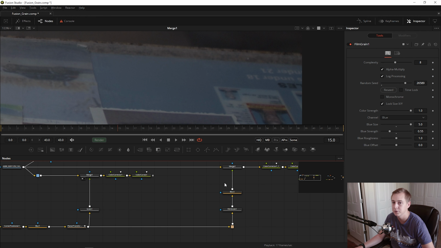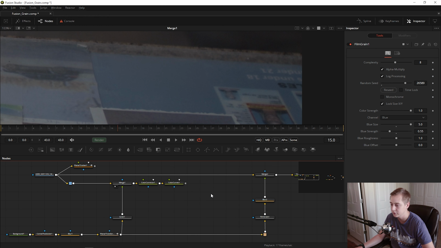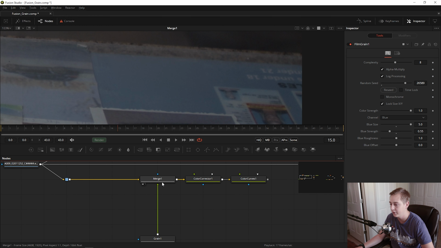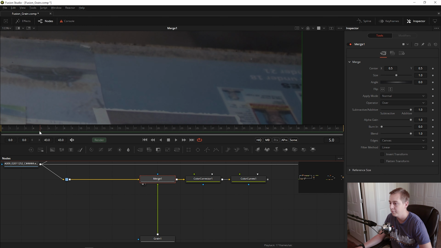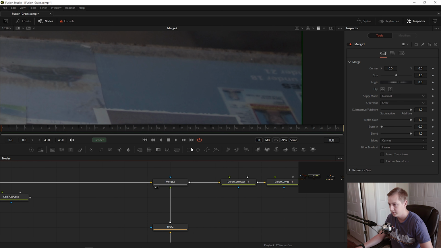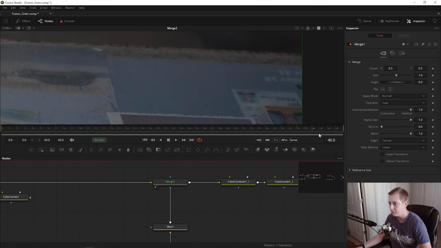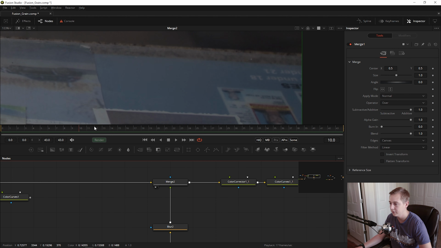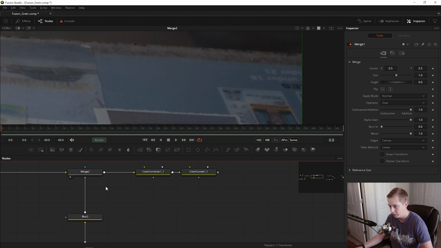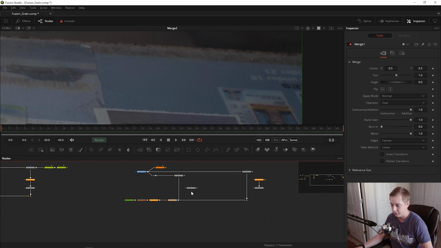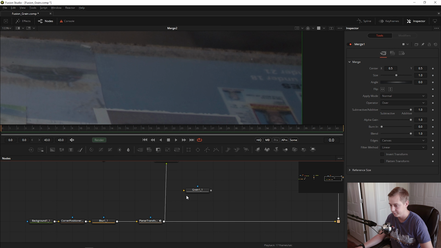You probably ought to try them yourself and see which one works for which project. But I already went in here and matched the grain, and that looks really good. And I did it for both. And I think I like the effect of the film grain more. So let's go ahead and show you how I did it.